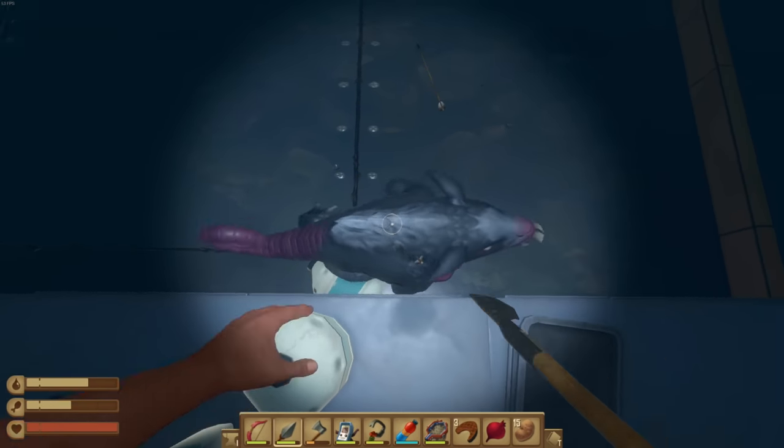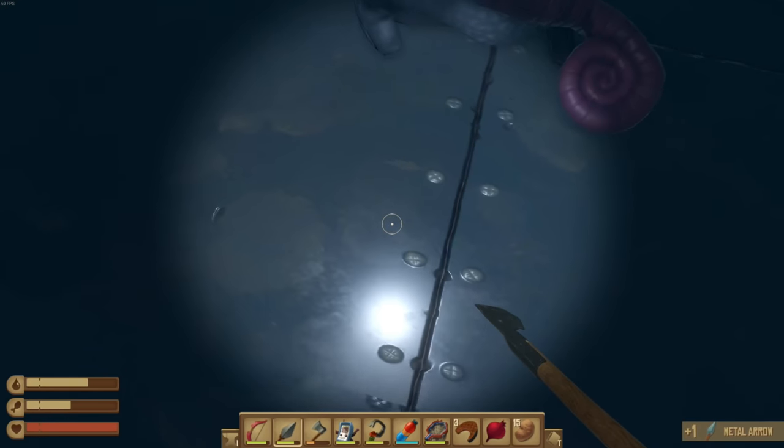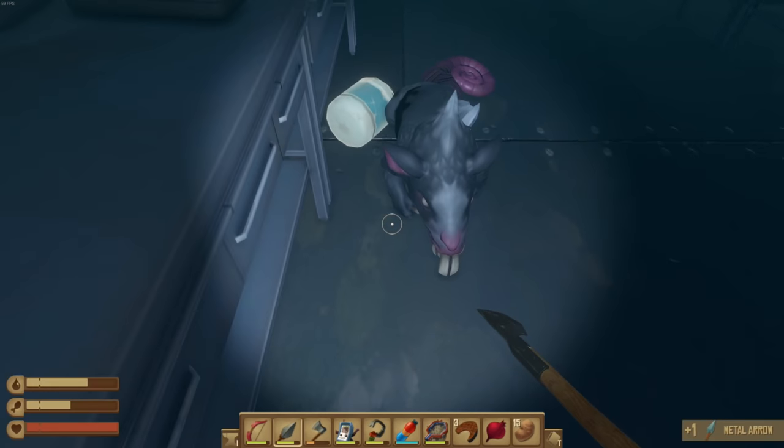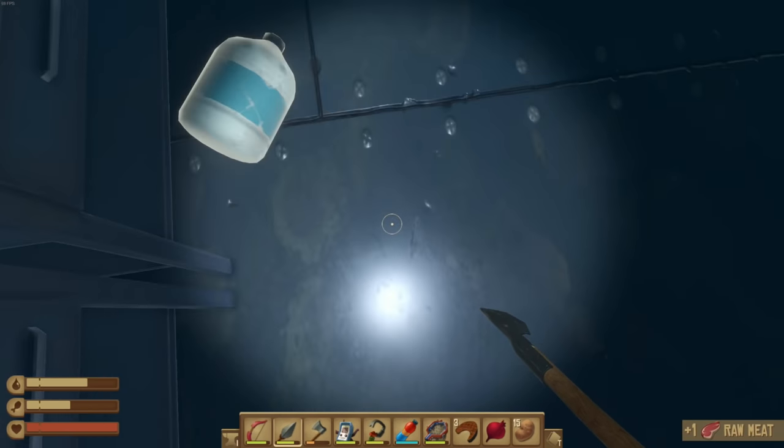Wait, can I poke you with a spear up here? Oh, this is... You just gotta get above him a little bit. Oh no, I think I lost my arrow. It glitched underground. Darn it! There's an arrow right here.